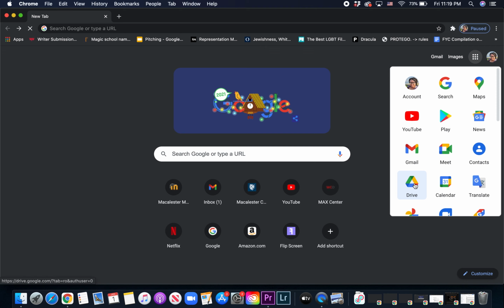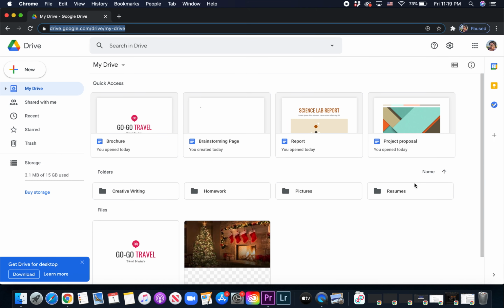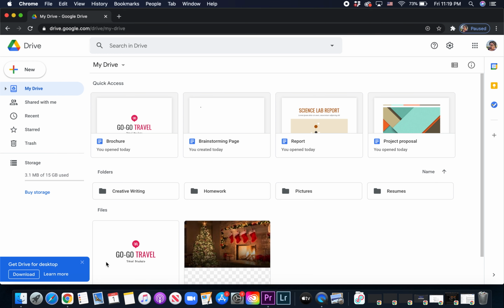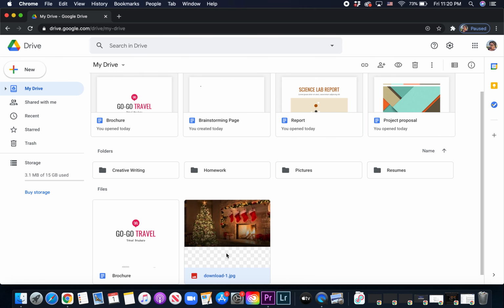So when we go to Drive, we see this page. Yours might look a little different because I already have files in my Drive. So when you do have some files, you'll be able to just click and open them up. As you can see, the first thing I see are my most recently used files, conveniently at the top. And then there's the rest of my drive, which I have organized into folders. This is a great way just to keep everything where I can find it.